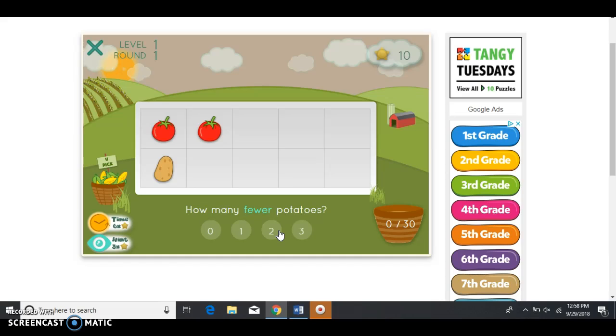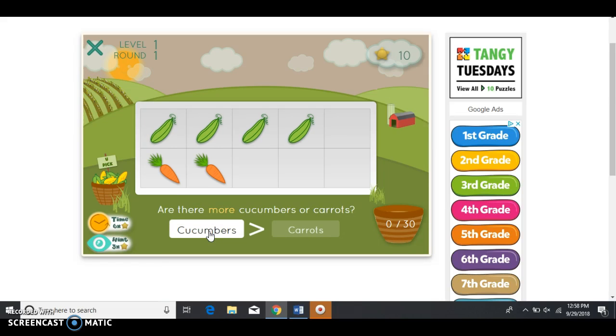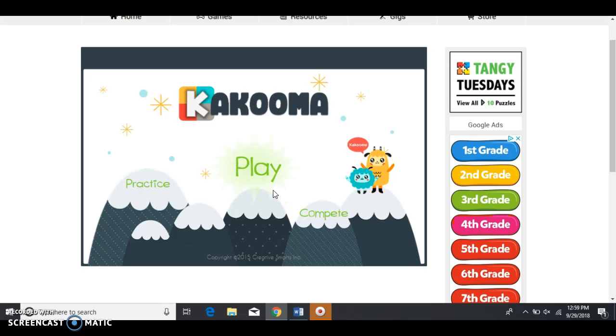It gives me some stars showing I'm right. And then they have to count how many. Let me see if I get the wrong one. Maybe I can say 0. Oops, try another. And then it goes back to how many or more. It's really cool for those kindergartners to see where they're supposed to be. Now there are a lot more games, but I'm going to show you one more.